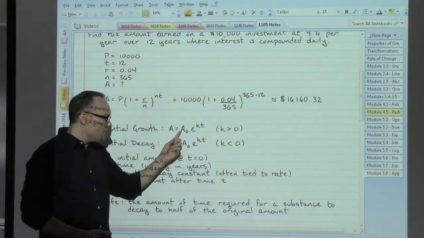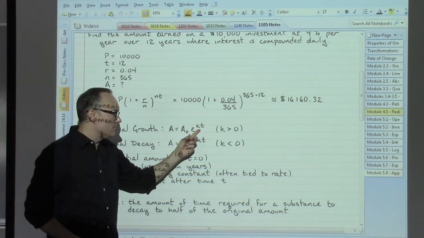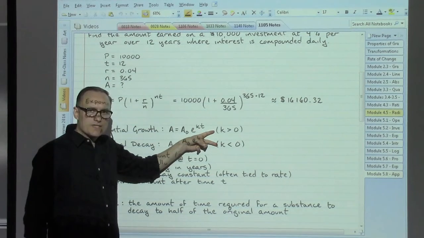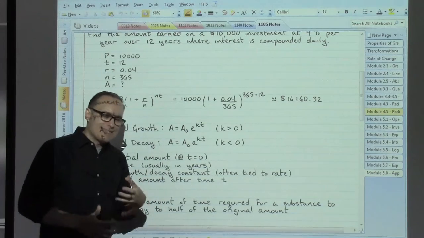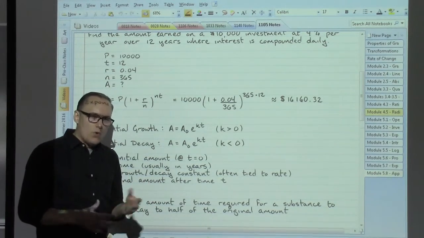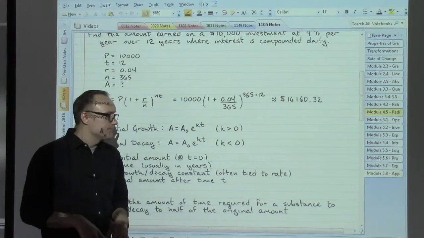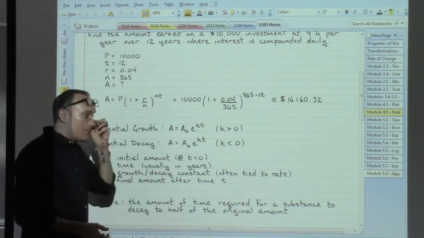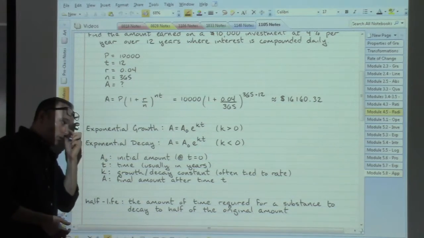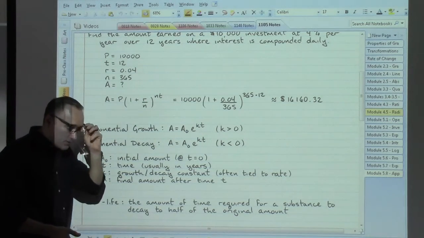Exponential decay. Hey, look at that. They look the same. The only difference is what's happening with decay. We usually would say that decay is tied to the growth rate or the decay rate. There's another way to do this that you may also end up discussing depending on your textbook or depending on where your exercises are pulled from.